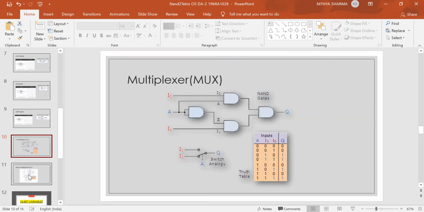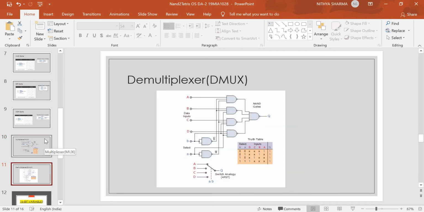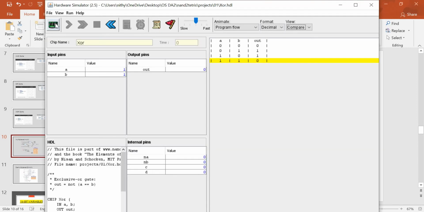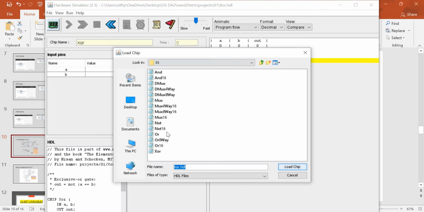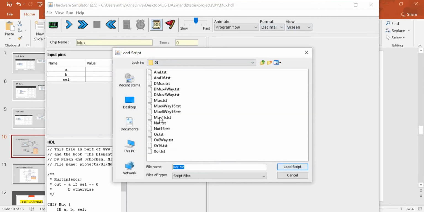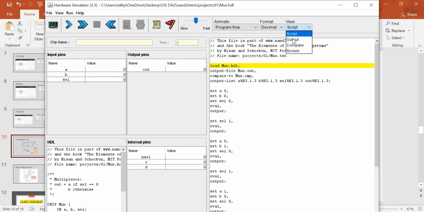We'll be looking into multiplexer and demultiplexers, both of which can be made using any gates, but these two are made using only NAND gates, because we are only given NAND gates. Okay, so let's load in the chip for multiplexers, the script for multiplexer, and now let's run the program.